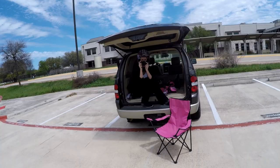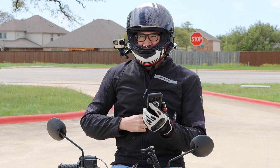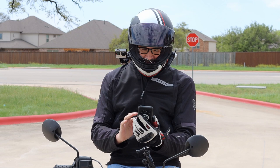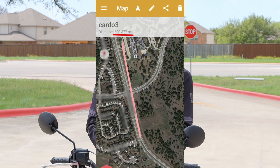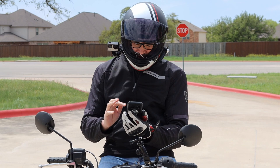All right. So, I think that spot, right when we kind of lost sight, coincided with the curve, but I also don't think that the line of sight distance would have been much further than that because it was breaking up a lot. 615 meters. So, 615 meters, which I think is a pretty good real world number. What do you think, Waldo?